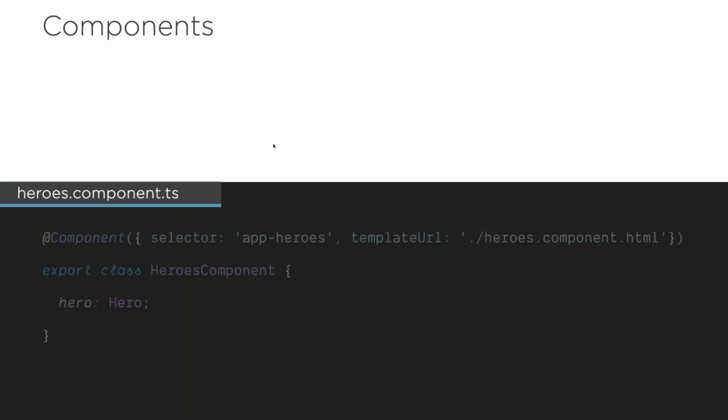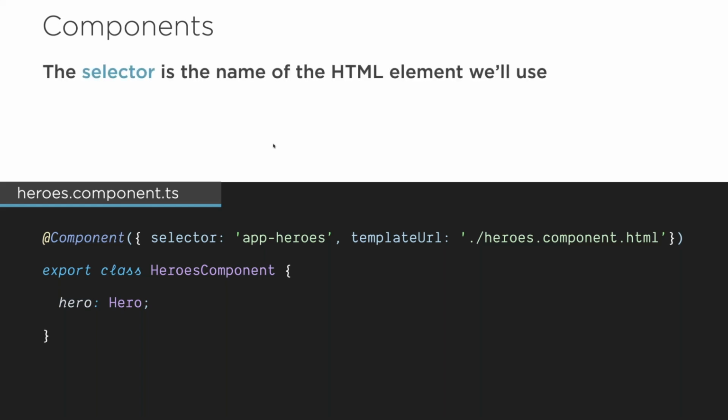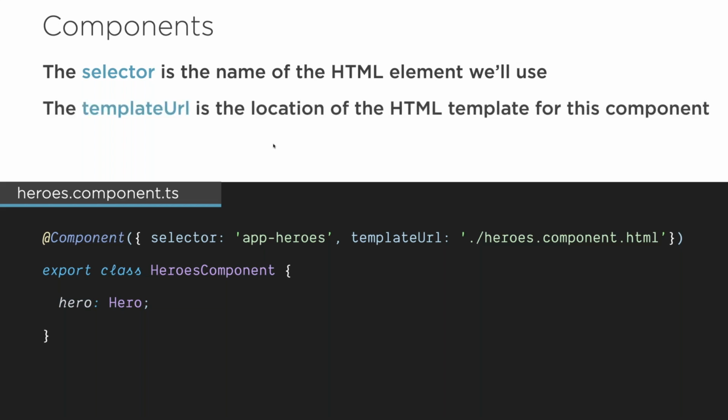What about a component? Well, we took a look at a very simple component here that was called AppComponent, but what would a HeroesComponent look like? It might look something like this, where the selector is now app-heroes. And the selector is the name of the element we're going to see on the page inside the HTML. And then the templateUrl can point to the location of the HTML that this template and this component uses. Now notice it says templateUrl. That's how we would use this if we want to point the HTML to another file. If you want to embed the HTML in this file, we would just say template, not templateUrl. And we'll take a look at that.